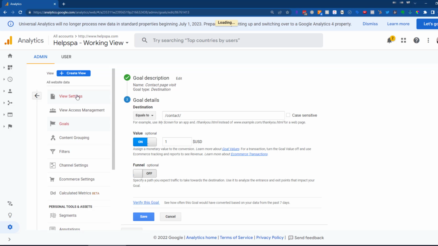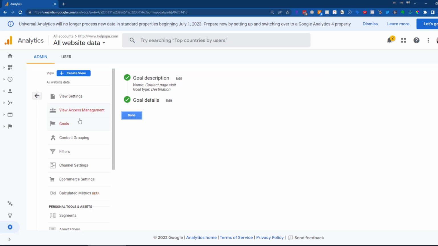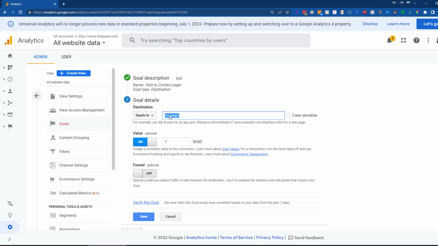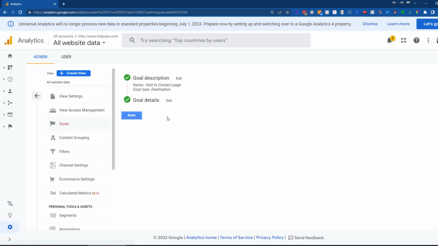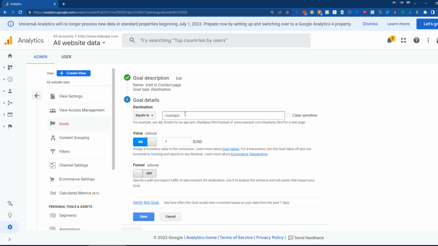And I'm just curious, over here in All Website Data, let's go to the goals, let's go to visit to contact page and see, /contact. So again, trailing slash or non-trailing slash, those can be different. That being said, the intention here was probably not to make it different. But overall, the idea is to take a look at the goals and see what they are, and then make sure that we have them listed in the spreadsheet, in our Google Sheet. You can write that, the goal is, and obviously you want to see if they're working.